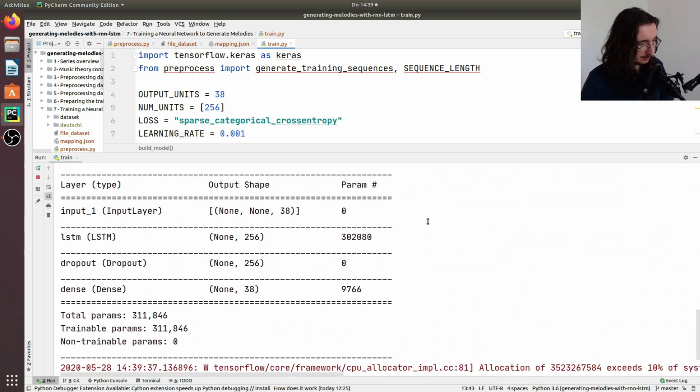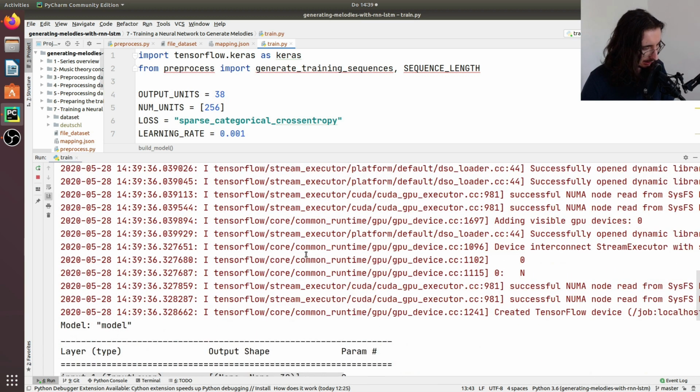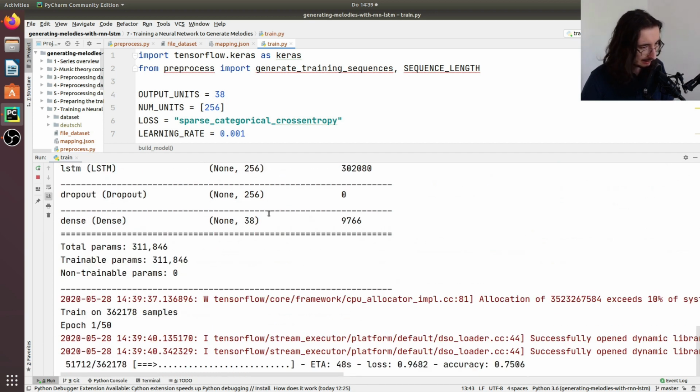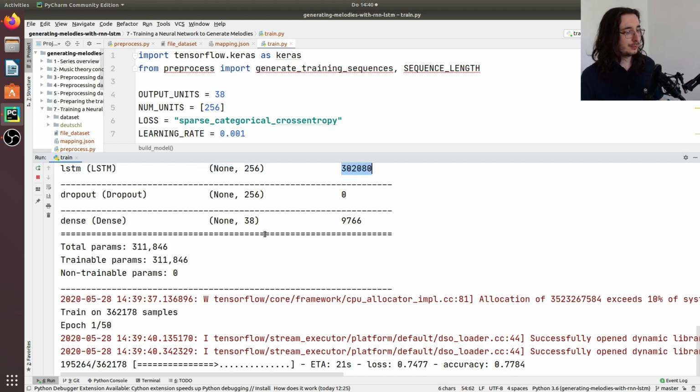Okay, yeah, it seems to be working, but I want to draw your attention over here, because here we have the summary that I was talking about, right? So here, as you can see, we have this LSTM layer, and here we have the shape of the input, and here we have the number of parameters, and here we have the total number of parameters in our network.